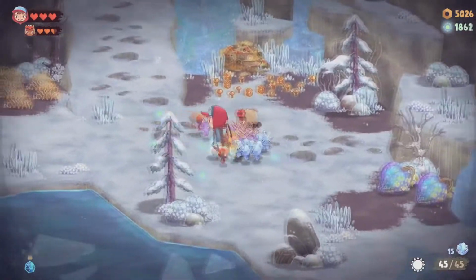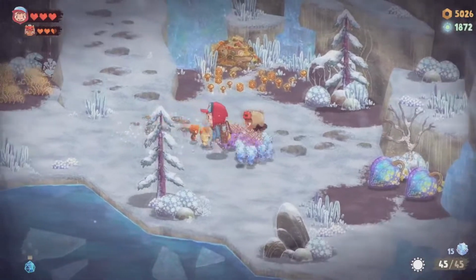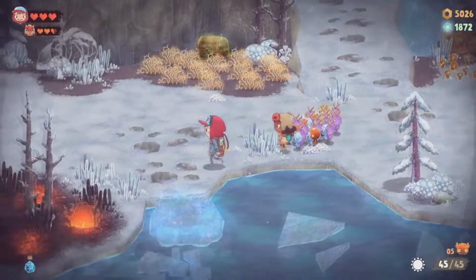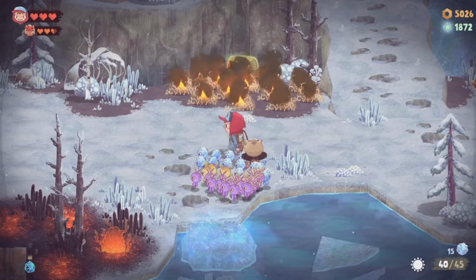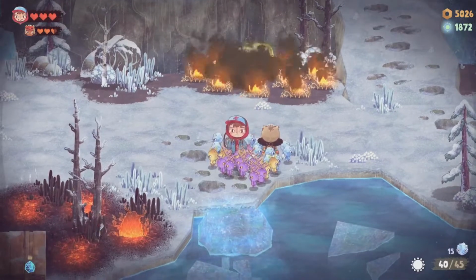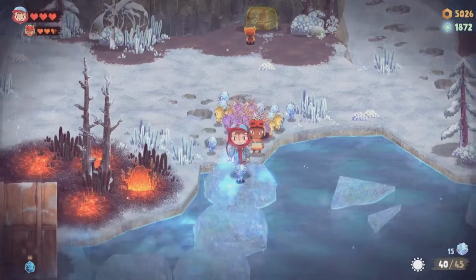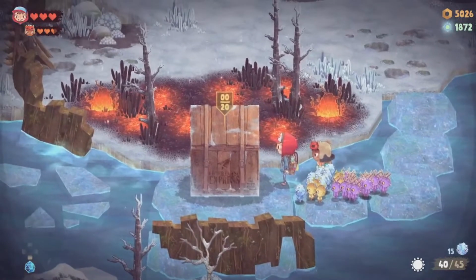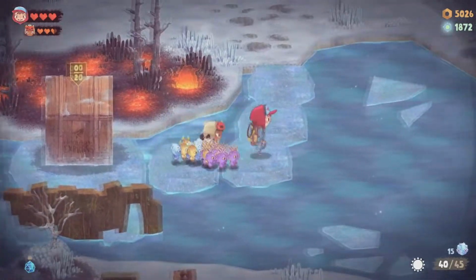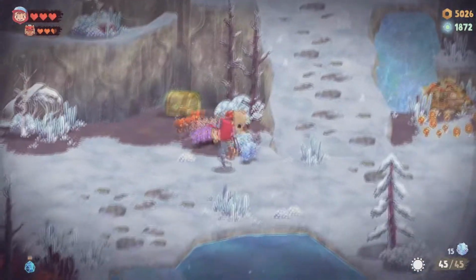Because we're obviously going to have to get the sprites to carry some things for us soon, and we do not want anything in our way. I do not have enough emberlings on my person at the moment, but what I'm gonna do is create an ice bridge over to this block that we need to carry. We need 20 emberlings for that, which is gonna be pretty easy to do.